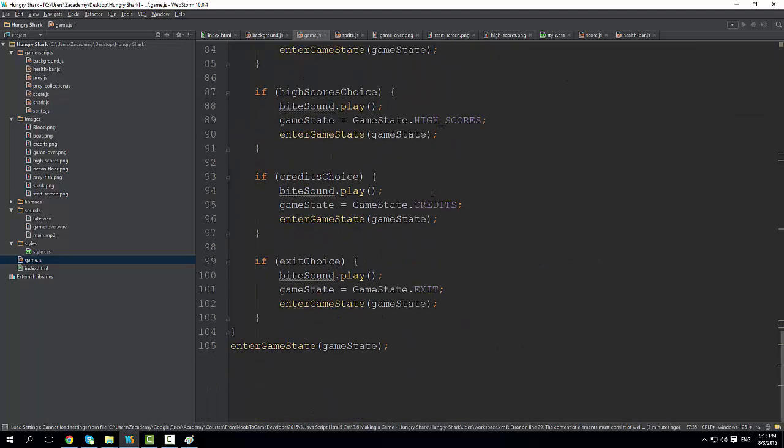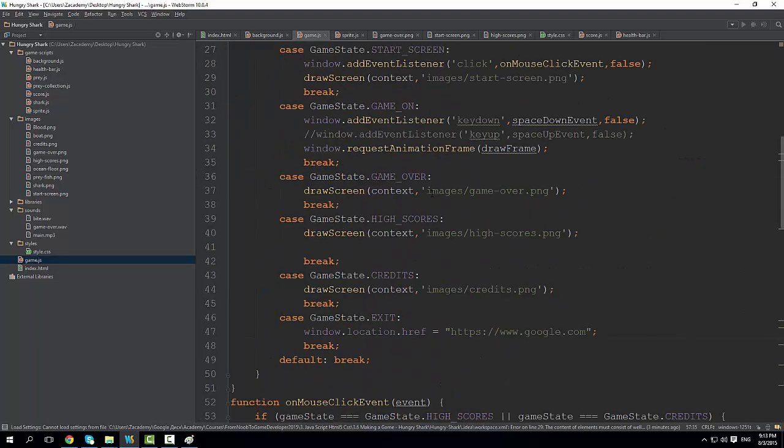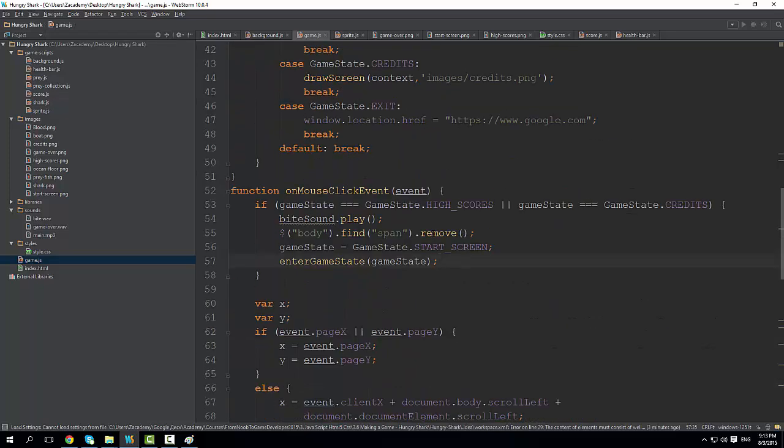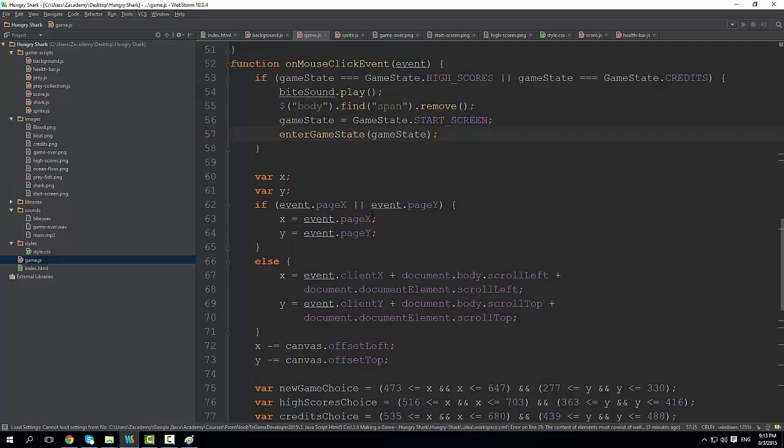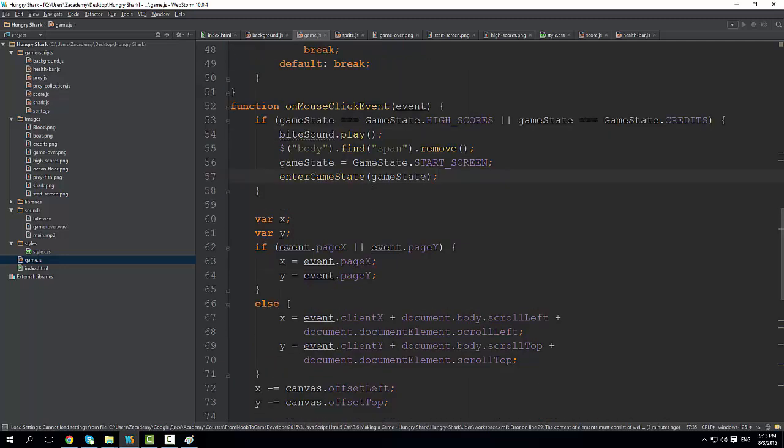I also added this function on mouse click event, which is just gonna iterate through the states, since it was gonna take me about 30 more minutes to write that, and it's nothing that complicated or interesting to spend time on. So for the high scores, we have to remove the text if we change the state. Say that we are in high scores or credits.